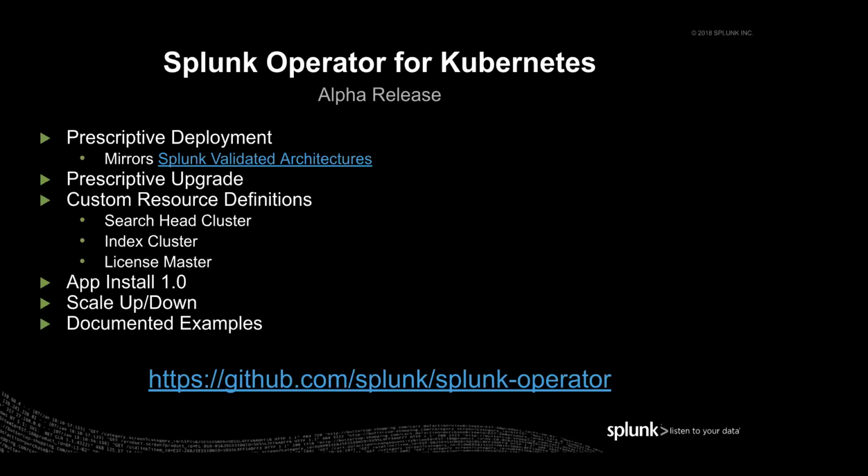Obviously, one of the big benefits here is the scale up and scale down operation. I'll mention this a little later too: we do require SmartStore to be enabled in the operator environment when running under Kubernetes, because scale up and down without SmartStore, as you can probably imagine, gets extremely painful with lots and lots of local disk. Plus, it hews more closely to the cloud native approach of moving as much storage away from compute as possible. So I think we're tightly aligned with SmartStore in that capacity.